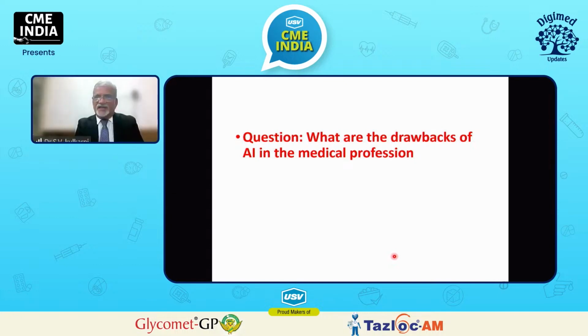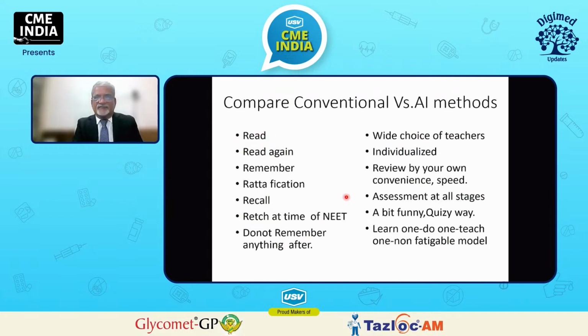Thank you, Rajesh. And Dr. Singh will agree with me that since we are very basic clinical practitioners, AI is definitely going to help us. Now let us go back. You compare the conventional versus the AI methods. What does a student do? He reads something, he reads it again, he tries to remember.